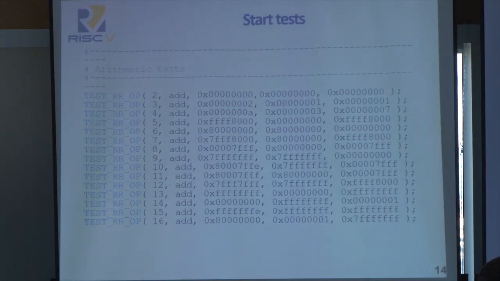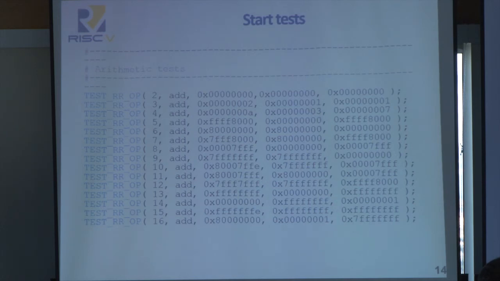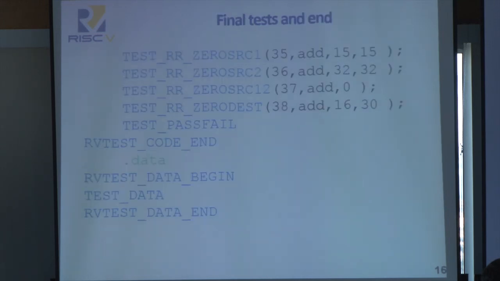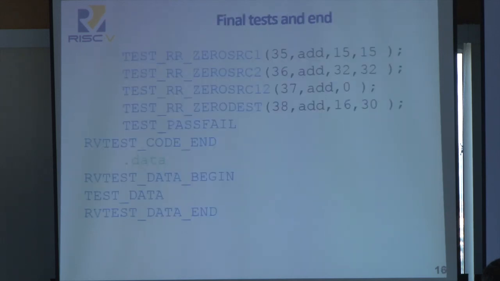Next, we have a bunch of actual tests. The general format is: the very first number is the test case number, the second is some assembly code being tested, the next is the expected result, and the two are the source registers being written. The idea is that if the test fails under whatever processor you're testing, the error code will be the failing test case number. These tests are testing two source registers into one result register. Then we have some bypass tests where no-ops have been inserted arbitrarily in between. Finally, we have some tests of the zero register as well, a marker for test pass/fail, and the marker that we have finished the test. Since this is just a simple assembly test, we do not bother with any test data or signature information.